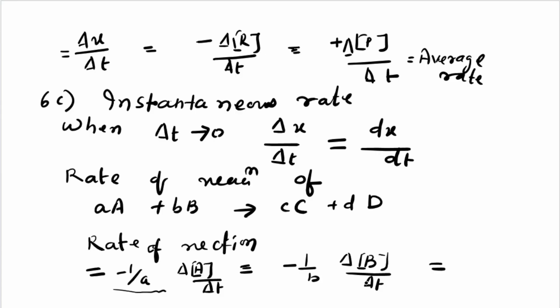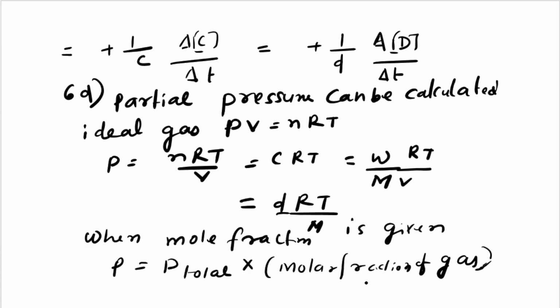So here, it is a big equation. This is equal to 1 by c, del C by del T. Del C means this is a capital one, so write it properly because it looks small. You can observe this is capital. Capital means this is a reactant. Here it is a reactant, so put a capital. And this one is a small one, so small means here you can say moles.